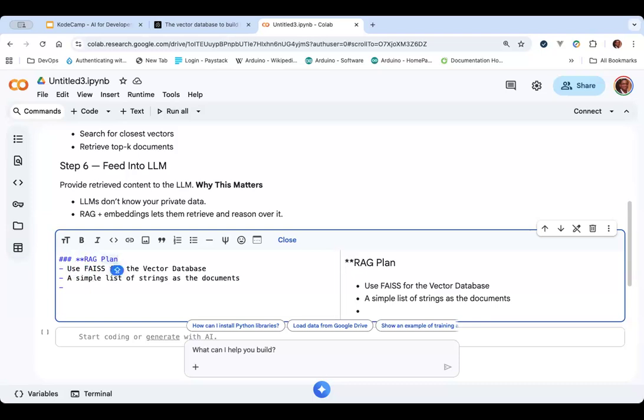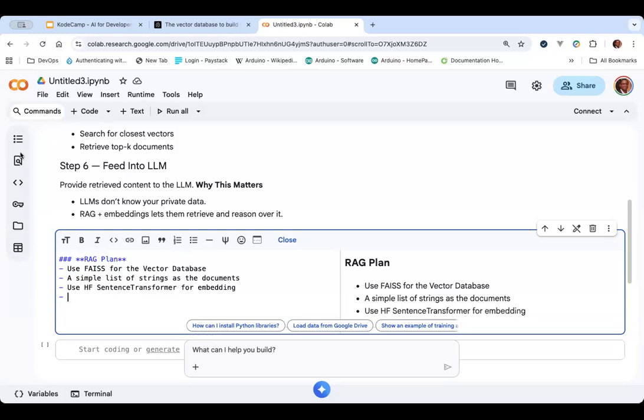So we are going to start by focusing on the bare bones first. Then we will use a Hugging Face sentence transformer for embedding. You always have to choose what you want to use for your embedding.